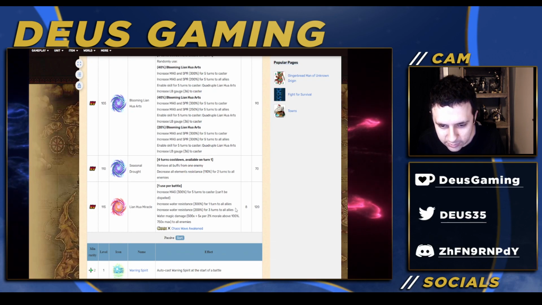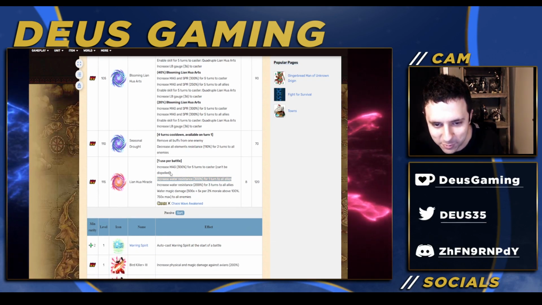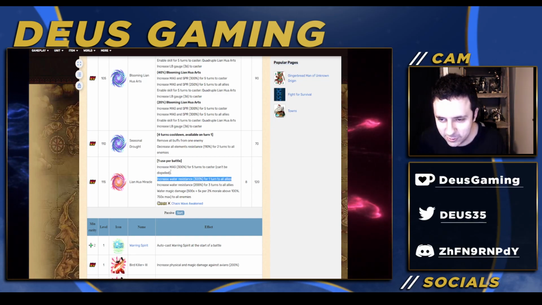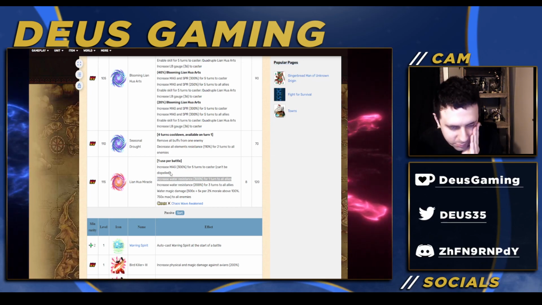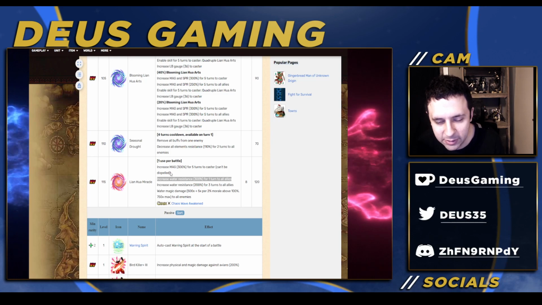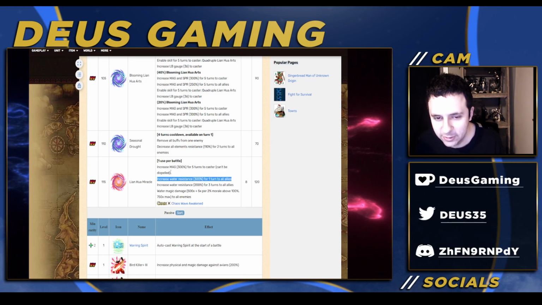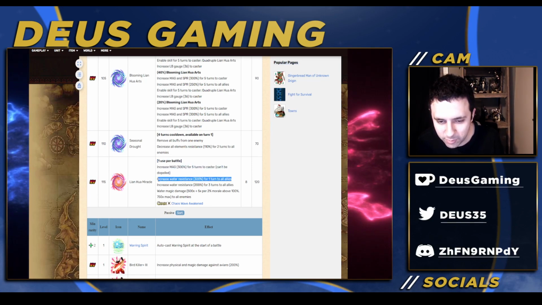It also increases water resistance. I don't think you'll ever need that much, but that's pretty crazy. That means for one turn, your tank that's tanking the water damage wouldn't even need any resistances typically, because usually bosses only drain 100% resistance. So that's pretty insane.